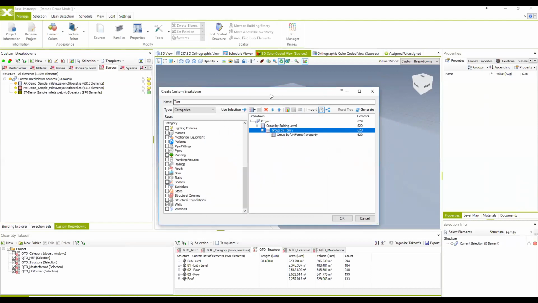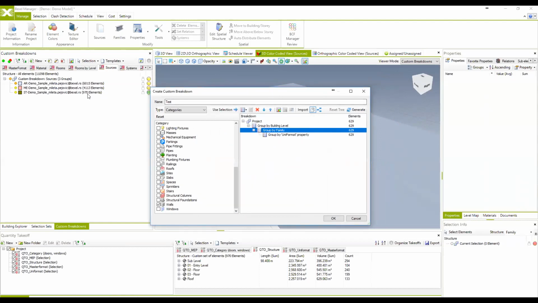And now when we hit OK, you're going to see the custom-made breakdown for all walls in our model, grouped by level, family, and then Uniformat property. And if we want to apply some coloring, we can click this button here, and this means that the coloring will be applied to the Uniformat property.